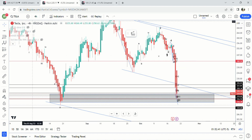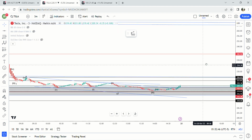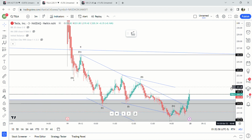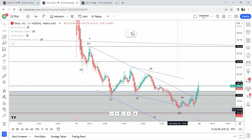Tesla, obviously, you saw my video, in-depth count. So what happened here was I covered right here because I told you I was delta neutral right here. I followed this all the way down here. I covered right here. I think that was a 5th wave. And then it was just annoying the rest of the day, just chopping around. It even came down lower. But I don't think that that's a 5-wave move.